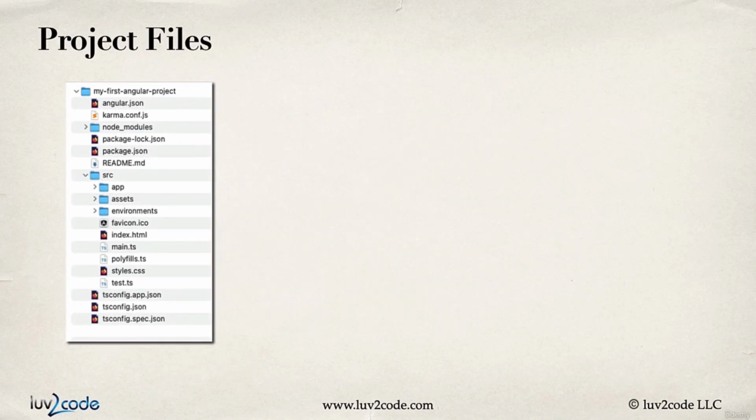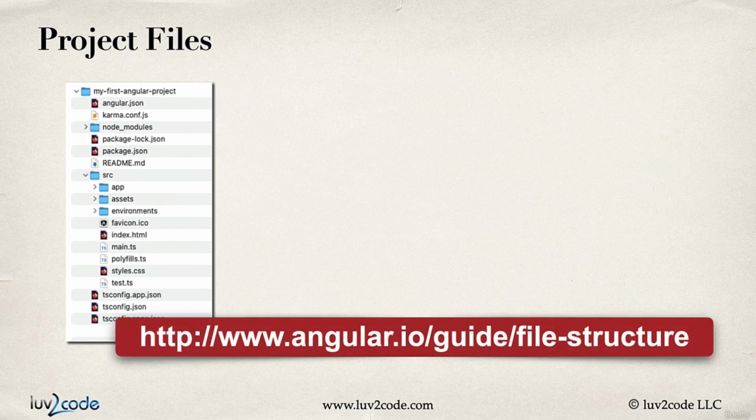Alrighty, so if you'd like to get more information on the file structure, visit the website here on the screen, angular.io. There's a guide online that'll basically walk through the file structure for you for a given Angular project. So you can get all the gory details for a given Angular project.